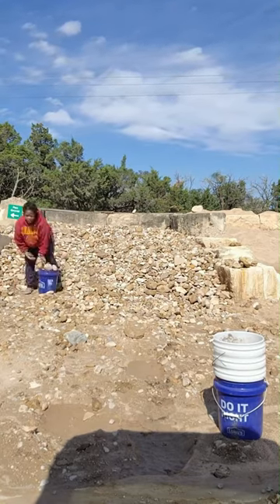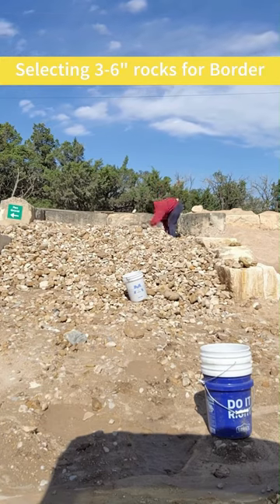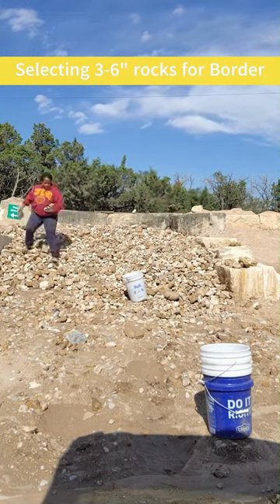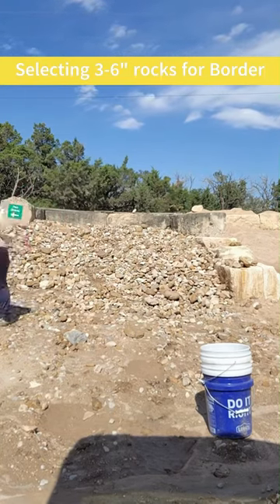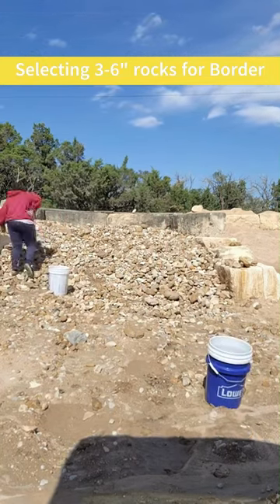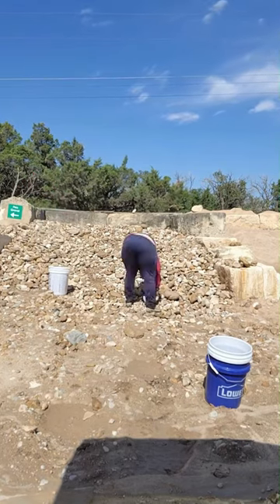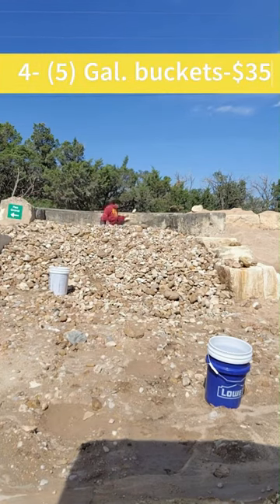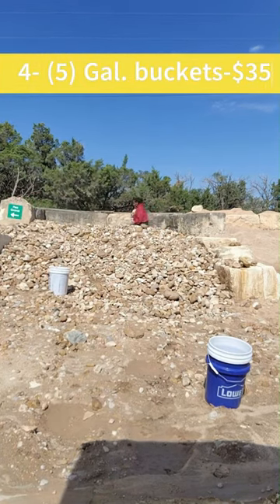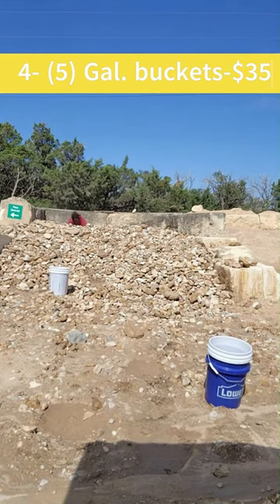Hello Boogees and welcome to Episode 5 of our DIY Never Ending Landscaping Journey. I am at my local landscape and wholesale rock quarry, selecting different types of stones that I think would look good for my rock bed. These are like 3 to 6 inches and they all come in various shapes, sizes, and colors, so I like to pick out and select my own to see what I think would look good.